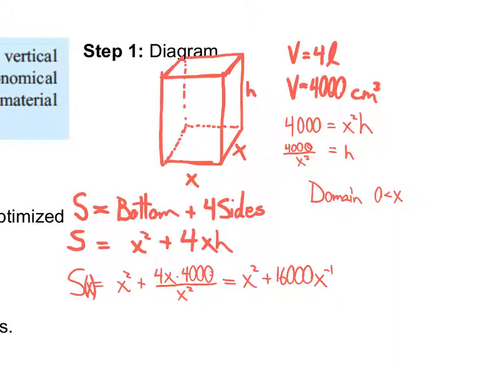Now, if we were adding x with h, there would be a maximum. But yeah, since these are multiplied together, you're right. H could theoretically get infinitely short, and we just have an enormously big square, all right, with a super tiny height. Okay, so theoretically, the domain in this case is just x is greater than 0. So, are we going to need to find any kind of endpoints? No, because there really aren't any endpoints here.